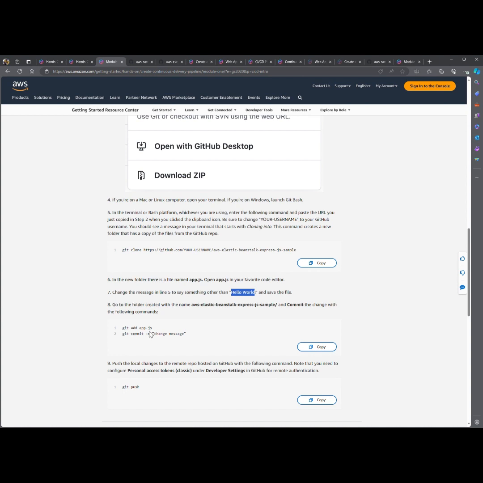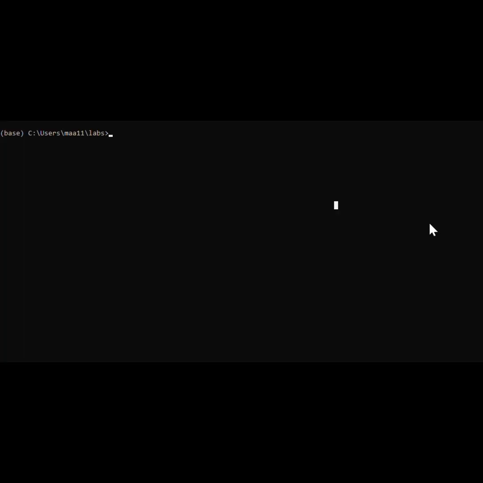How do you do that? Well, you do a git add, git commit, just like this. You can copy these lines, probably copy them one by one. Do this one first, do that one second with an enter after them, and then this one third, and you should be able to push to the repository. Okay, let's do this together, and let's see how it goes.